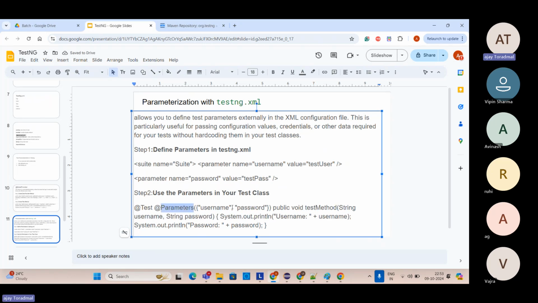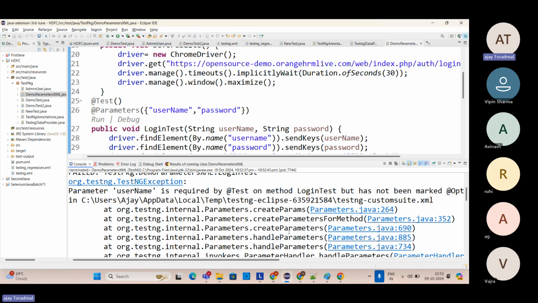We are using @Parameters, passing parameter 1 and parameter 2 to the public static void method. Everything is correct, I believe. Let me check whether it is working for the password.